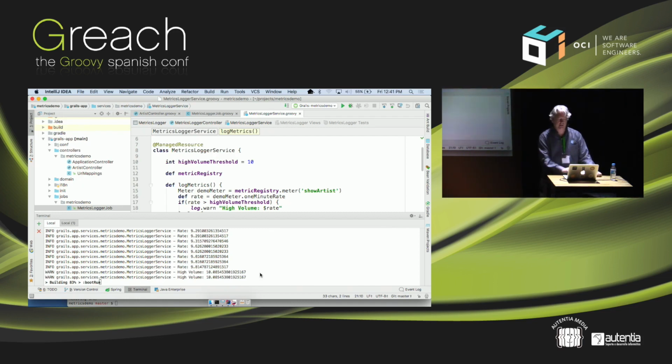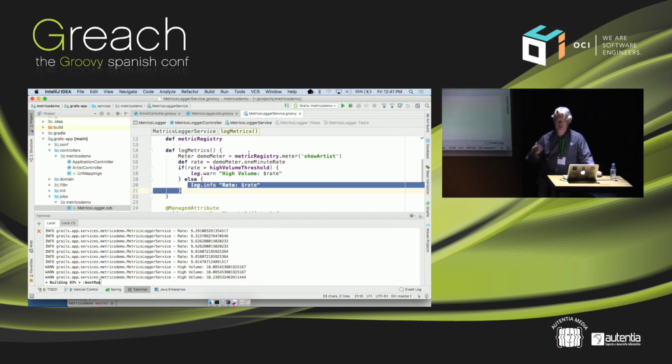The idea here is that we want to keep an eye on the application and know how often a certain thing is happening. And if it gets above a certain threshold, we want to react to that. In my simple example, the reaction is just that we're logging a different message, and that's just to represent that we can recognize that we've crossed a threshold. But you get to do whatever you want when you cross that threshold.